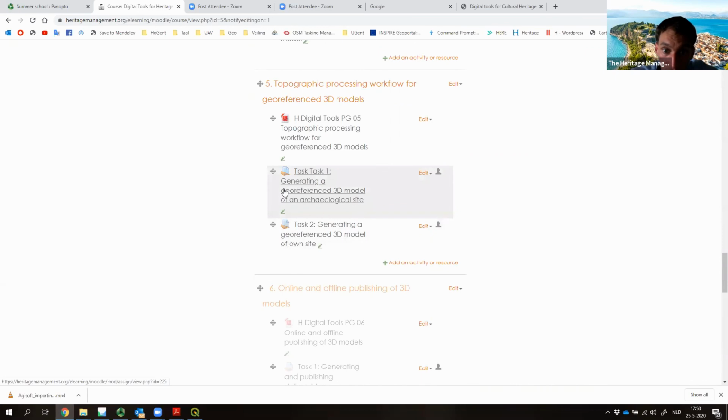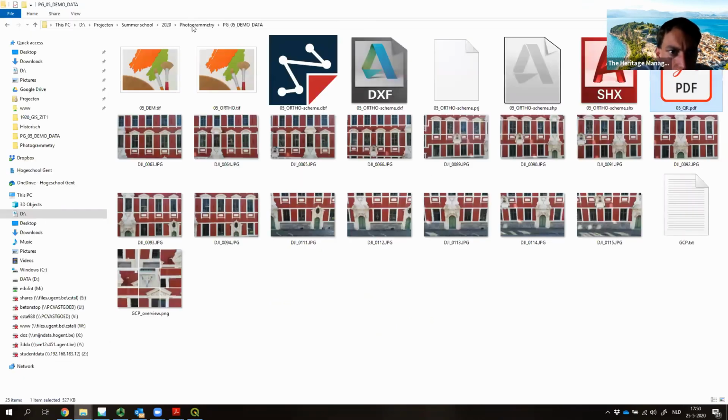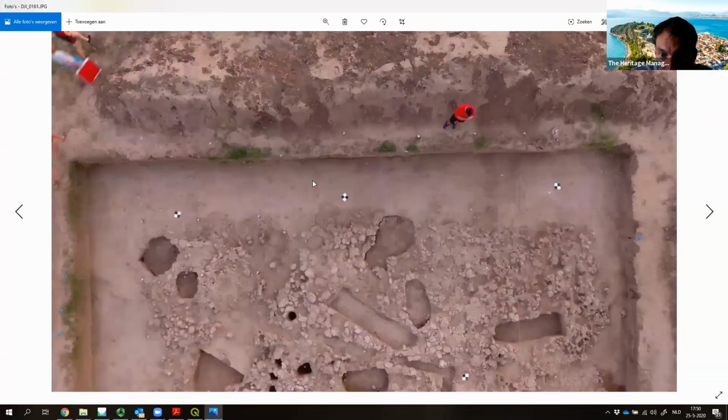In the Moodle platform, you will find 2 tasks. The first one covers an archaeological excavation in Romania, accompanied with ground control points. Let me show you these data. It's task 1, a series of airborne photos of an excavation.